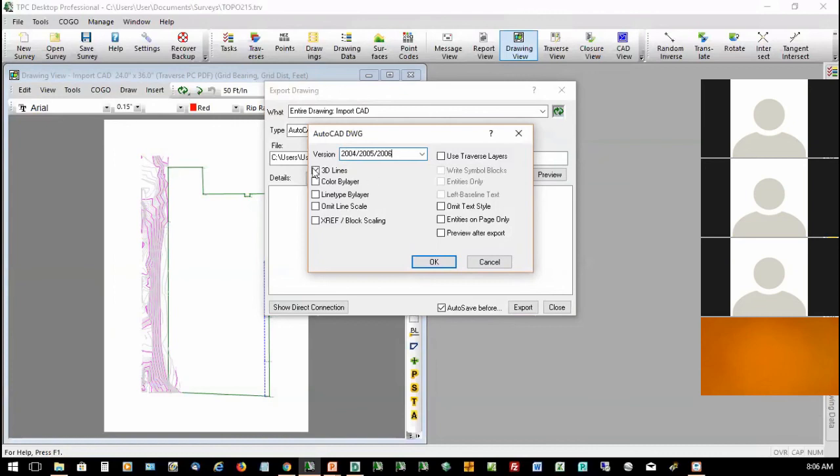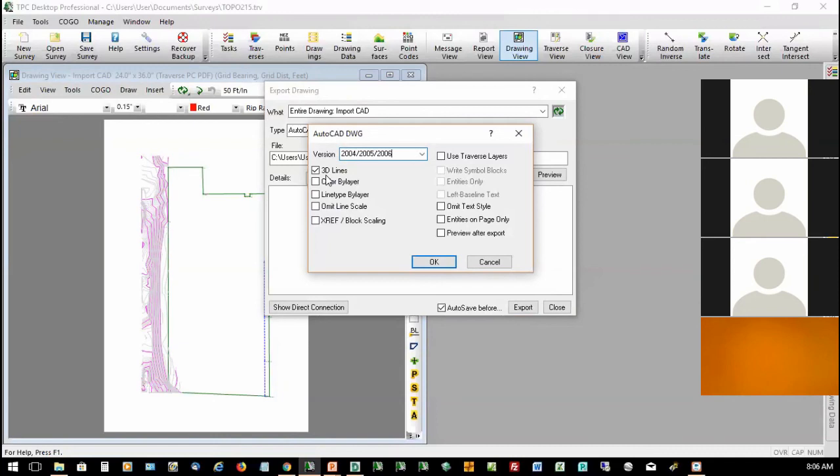The next thing I want to point out here is 3D lines. Depending on your project, I recommend you leave this turned off. Traverse PC is always 3D. We're always working with elevations, even if you ignore it. You may have everything set at 0 elevation, but Traverse PC is tracking elevations.